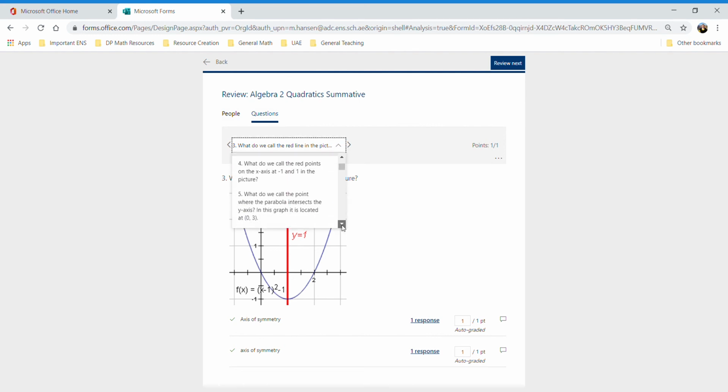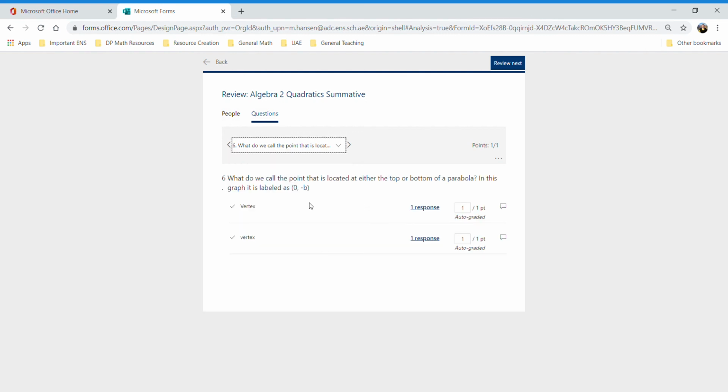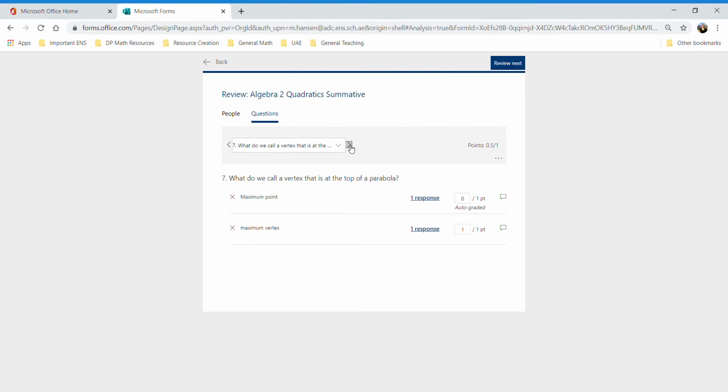So let's look for one where they have to type in a response. Okay, so these students both had the right thing. Let's go to the next one. Okay, so here. Earlier, I had already corrected for one of the students. It says maximum vertex. I knew the answer is supposed to be maximum for this question. This student also put maximum point, pretty much correct, so I'll go ahead and change that for them. So that can also help streamline so that you can grade each and every question faster.